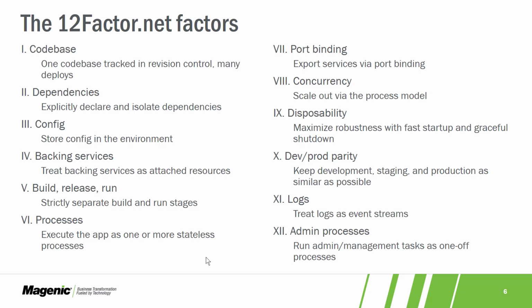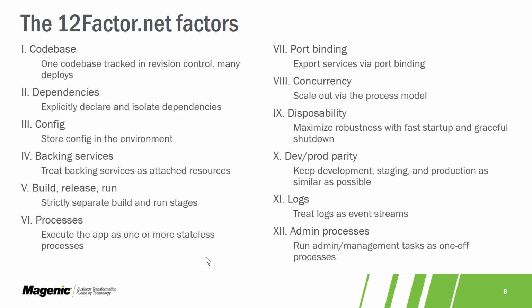Processes. We talked about statelessness. We talked about breaking apps into chunks, and we'll talk more about that. Port binding. Port binding is related to backing services very closely in that as part of our configuration, we say, what is the endpoint, what port, what protocol are we going to invoke for this service in this environment? And by not building that information into our source code and instead demanding it from the environment, we have the flexibility to even swap out services that implement the same contracts that may run on different ports or at different endpoints.